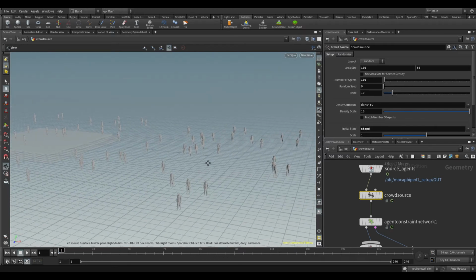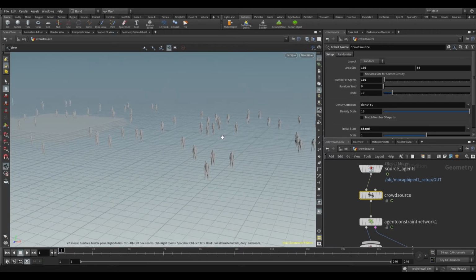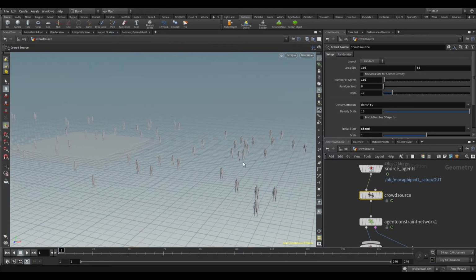But it's very unnatural because of how big the area is. So I'm going to quickly show you a couple of different ways to lay out the agents. First of all, we can do the randomization, which is already on. There's two different ones, randomization and formation.